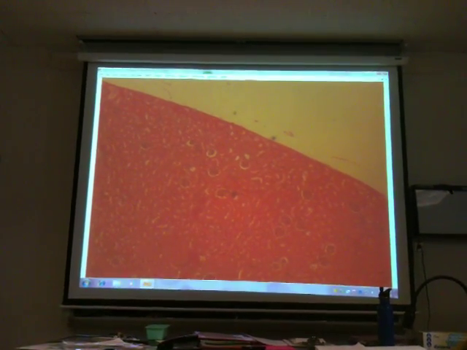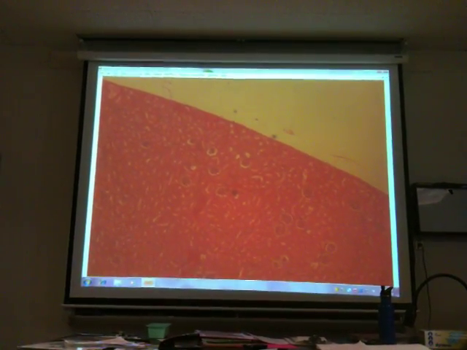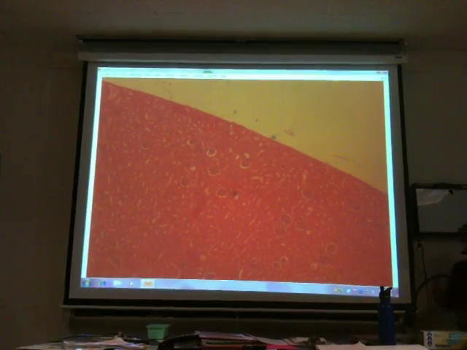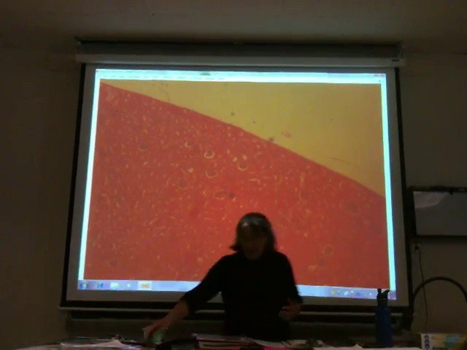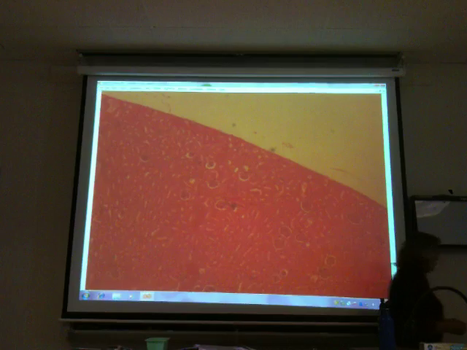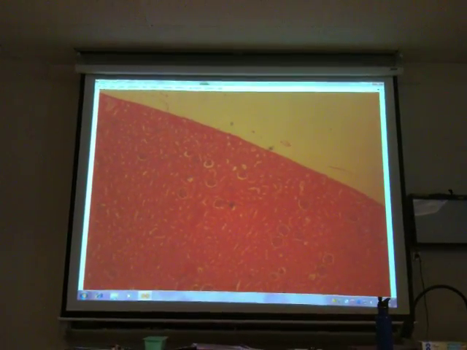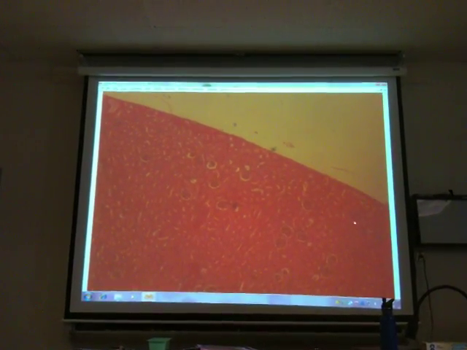We are in the renal cortex, and the way we know we're in the renal cortex is because it's very convoluted. It's got the twisty-turny convoluted tubules, and it's got the renal corpuscles. These nodular structures are the renal corpuscles. And everything else are the renal tubules. So let's go up in magnification.